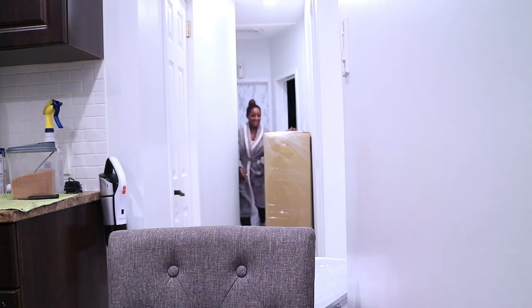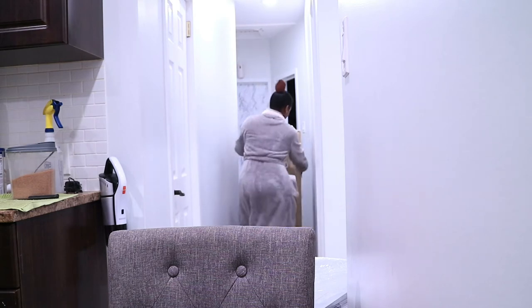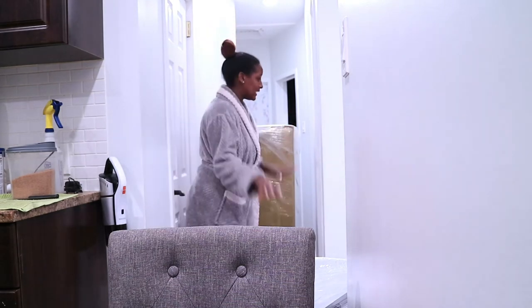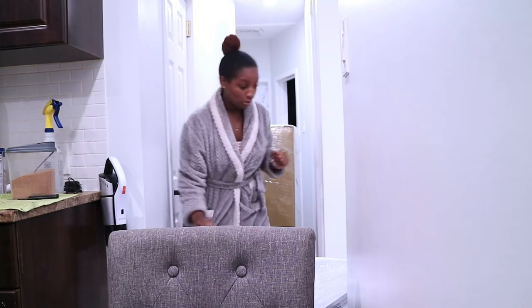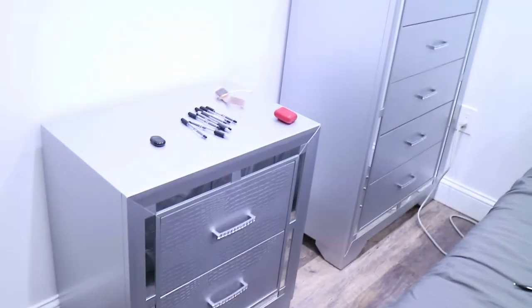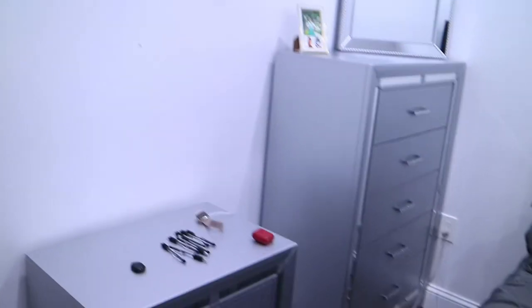Oh, super excited. See, it's not too heavy for me to slide it in the hallway or slide it in the room. Anything more than that, I can't do. That's a man's job. I've learned this year to leave a man's job to a man. So I managed to get the two pieces in here, you guys, and put them in this corner for right now. I don't know if this is where they're gonna stay, and I've temporarily just put something over it, just to see.